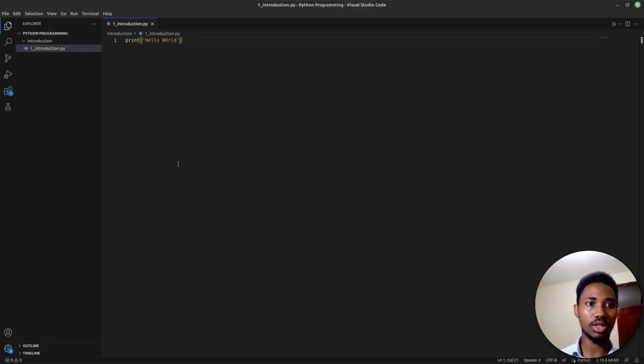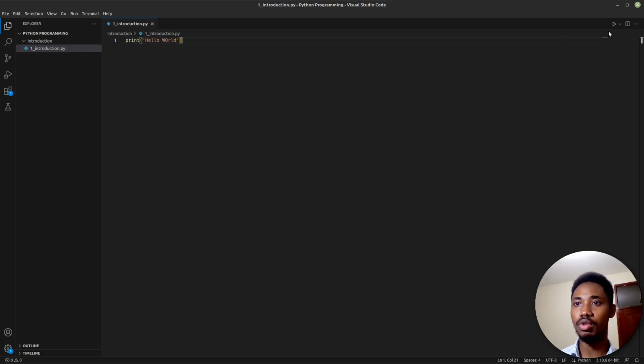So what is this? This is a Python statement. Print, and it's going to take some input from you. In this case, we have passed this hello world, with quotes around the hello world. And then what this does, it's basically going to print on the console the same statement that we have passed into the print statement. So we are going to run this file.